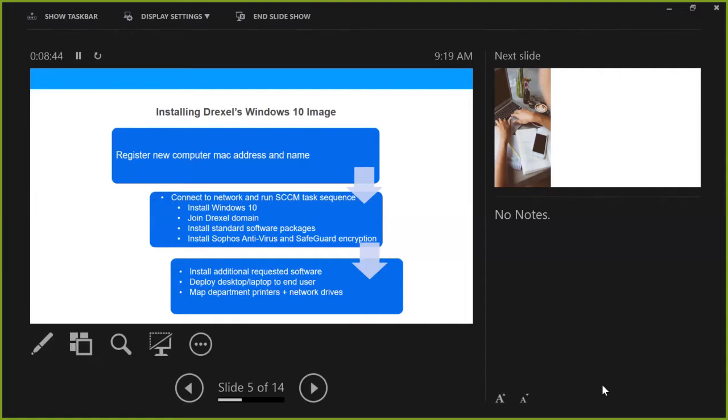So typically, in my experience, imaging takes about an hour and a half, depending on the speed of your hard drive. But it's a relatively painless process. And one reason they handed this over to me is we had, like I said, a lot of interest in precision workstations. That's not one of the IRT standard systems. But I found that their standard image worked pretty flawlessly on the precision workstation too. I haven't needed to do any modifications or install any additional drivers. It just imaged like any other system. So it's worked out pretty well.